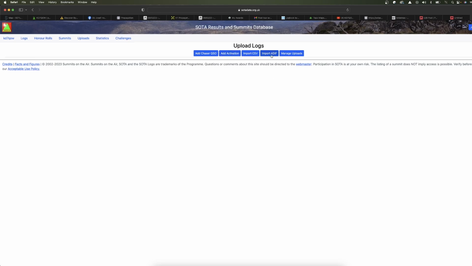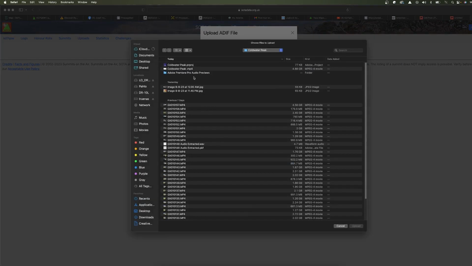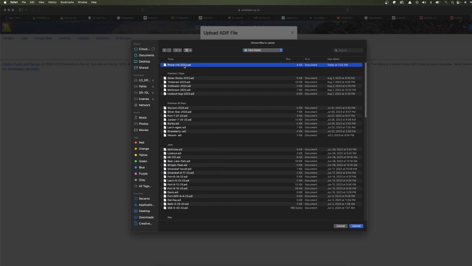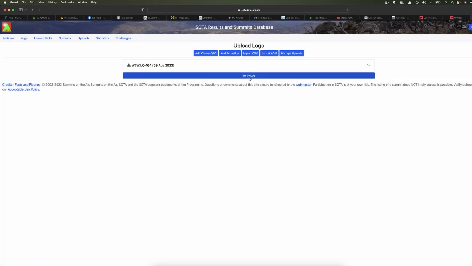Go over to import ADIF, choose file. I go to my file, it's in my iCloud, ham radio, prunehill2023.ADI, there's my ADI. Cool, click import, and then click verify log. It'll let you know if there are any problems, if it doesn't like something in the file, which it can be fairly finicky.